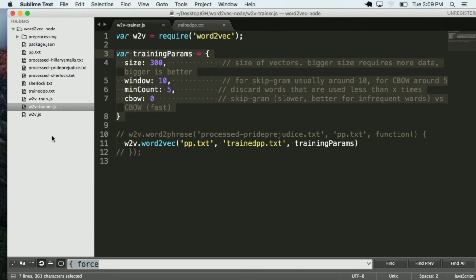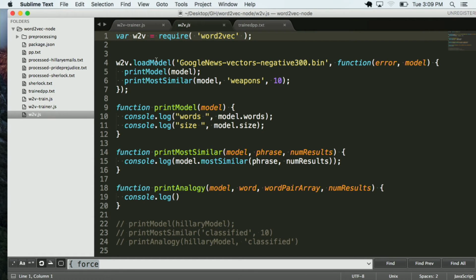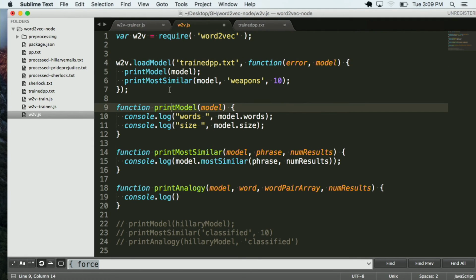And we can load the model, trained pp.txt, and print the words, the size, and find similar words to Sherlock.